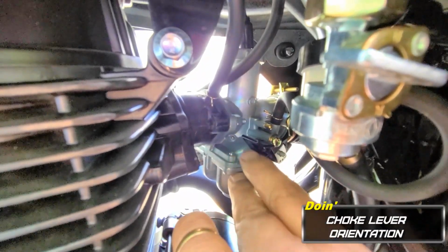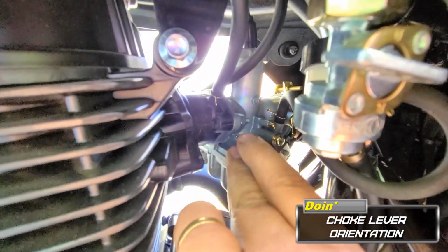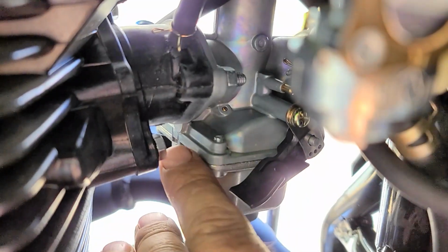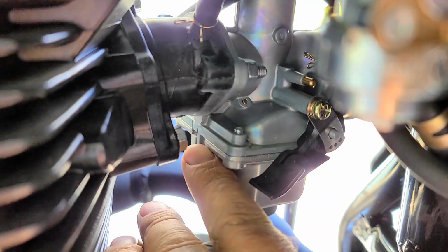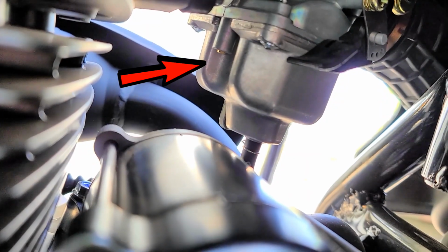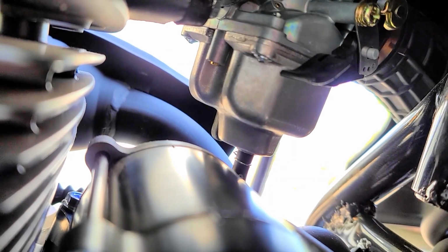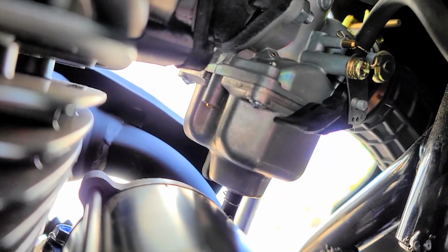That's the choke. That's full choke, half choke, off choke. This little tiny hole underneath the bottom of this carburetor, that's where the mixture is. That's the air fuel mixture. There's normally a plug that you have to take out on the stock carburetors. If you buy an aftermarket carburetor, it's more easily accessible.